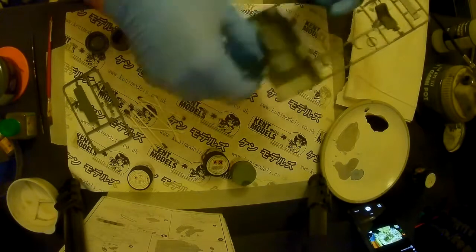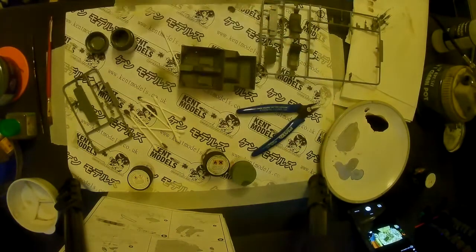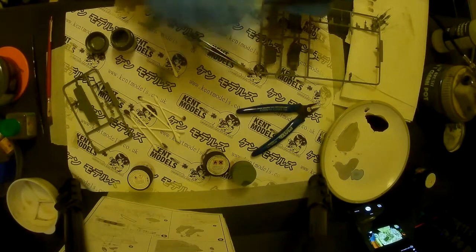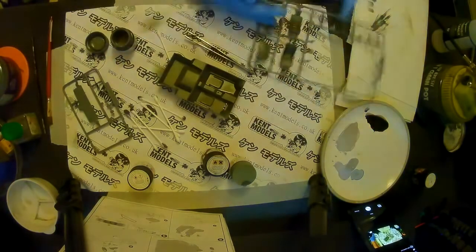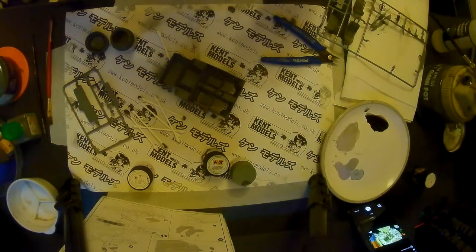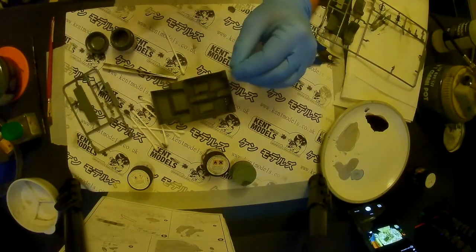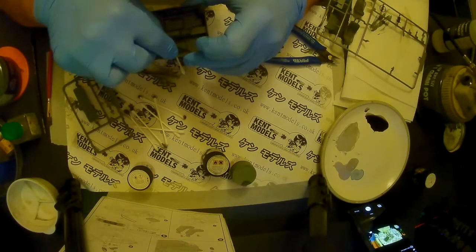But this is me now building up the inside, the interior. So let's kick it off. Sorry about the off-camera stuff. Oh, that was awkward. The pedals were good, the handbrake was awkward. Really awkward. And I'm not very good with tweezers, so that took a while.